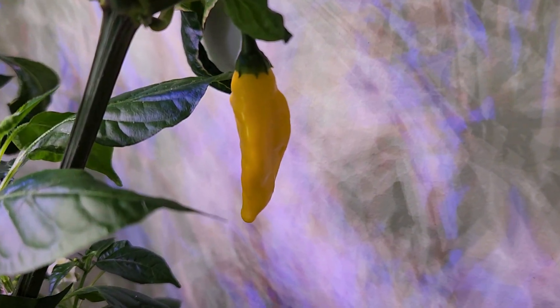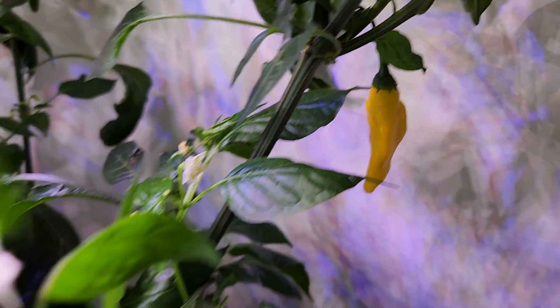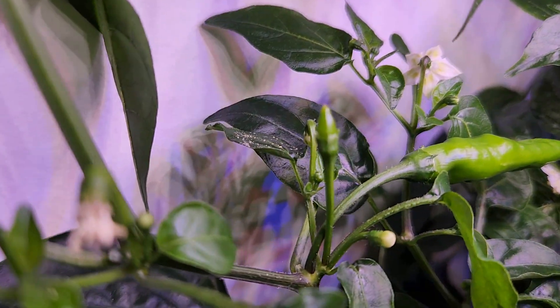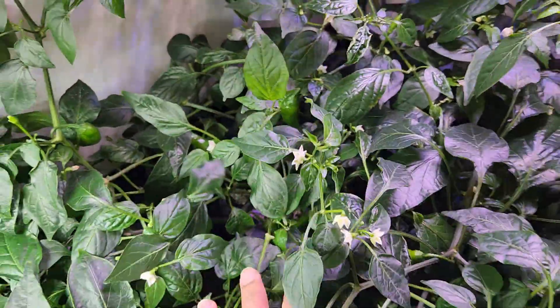It's day 138. I am finally seeing a beautiful and colorful yellow pepper — this is what I have been waiting for all these days, and it is finally here. I am so happy to see this. This plant is very productive. Look at all these peppers — there are so many baby peppers along with so many matured peppers. This plant is not stopping at all, and there is still lots of flowering. Look at all these beautiful flowers nicely turning into peppers and eventually ripening. This plant is losing some flowers — look at all these flowers that are falling off. But compared to all the flowers surviving on the plant, the flowers falling off are really nothing — probably 5% of the flowers are falling off. I am happy with this plant's productivity and the beautiful, colorful peppers.